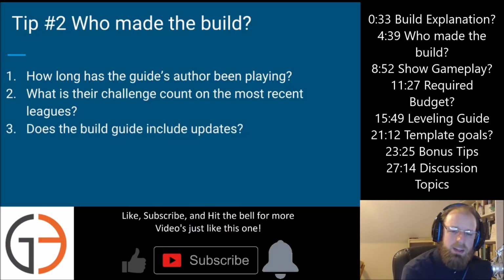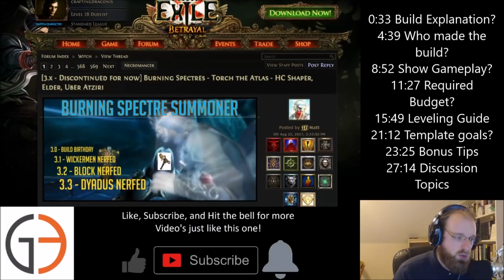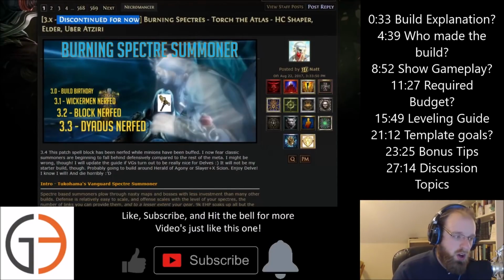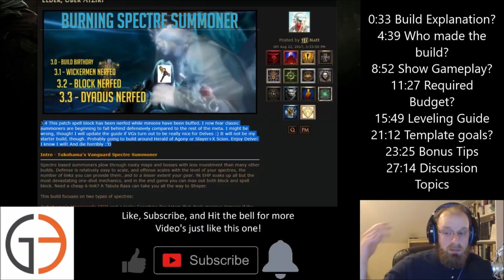Also, thirdly, does the build guide include updates? So this segues really nicely. A lot of build guides do a great job of simply saying whether or not their build guide is an ongoing project or whether or not it has been discontinued. I love this build guide right here by Natt, because for his Burning Spectre Summoner, he says right at the very beginning in the header, he's gone in and changed it. It's discontinued for now. He says, look, I started this in 3.0. That was its build birthday. It went through 3.1, 3.2, and then it got a third nerf. It was nerfed once in 3.1, nerfed again in 3.2, nerfed again in 3.3. And he says in 3.4, hey, look, I am not going to be updating this anymore, and I'm not presently going to be playing this build.